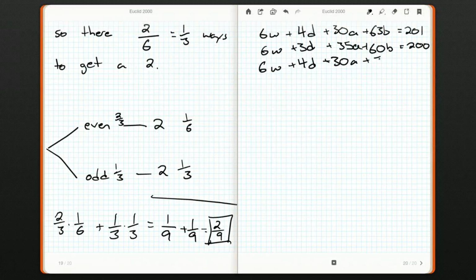And as I'm writing out this system of equations, I'm slowly trying to figure out, well, what am I going to do to actually solve for these W, Ds, As, and Bs? What you want to do with any system of equations is you want to start comparing them, adding, subtracting, manipulating them together to start isolating for single variables. Okay? And already in this table, I can see the first line is 6, 4, 30, 63. And the other line is 6, 4, 30, 54. So if I took the first equation and the third equation, subtracted one from the other, I might be able to very easily isolate B, the weighting of the batting points.